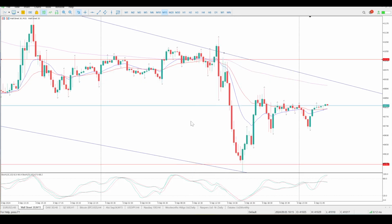So for me, I don't want to be jumping in short, because this is the kind of structure you're getting on short. It's not clear cut. It's more of an ambush style that's happening, and just getting the people, any loose hand that's long, just forcing them out by moving the market down quickly and getting people to panic.